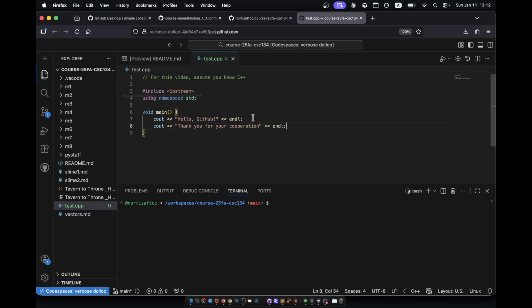Okay, there we go. One thing you notice is, depending on your theme, if I'd forgotten a quote, this would have looked different. So sometimes the colors really help me out. And I'll just say here, exit 0, no errors. Good. So that's a very short C++ program.